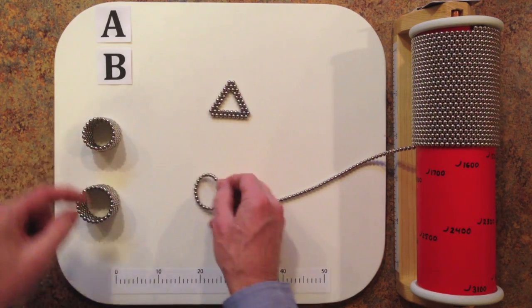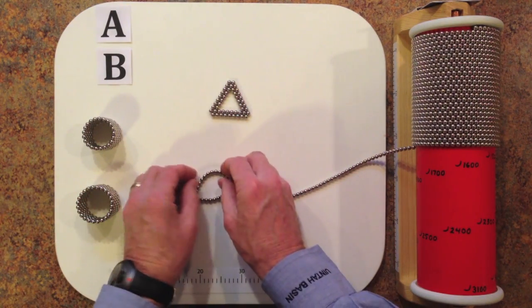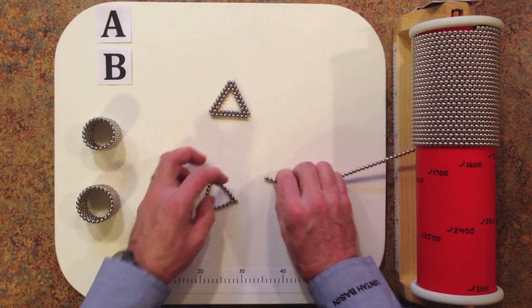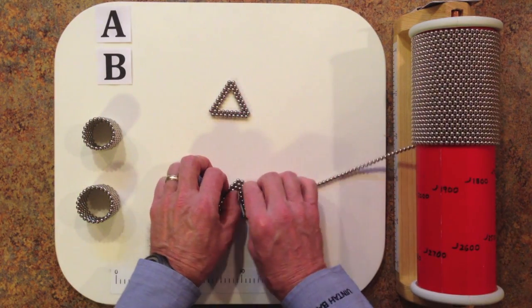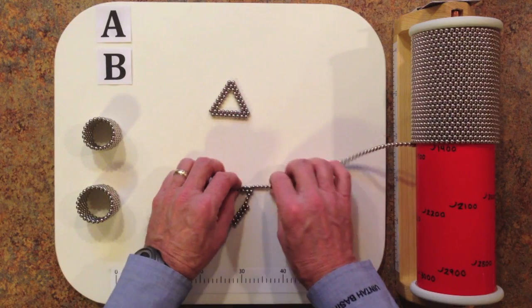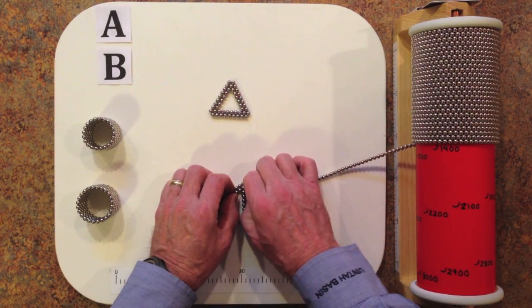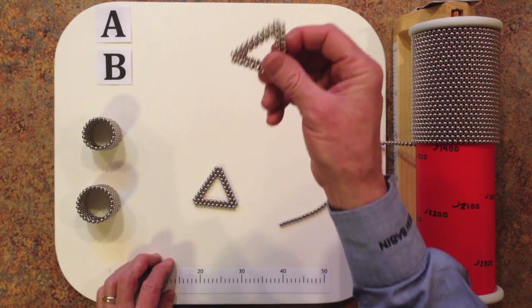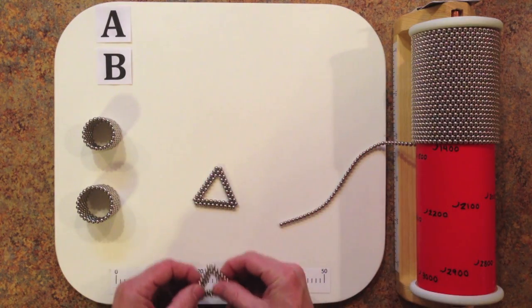Pull off a ring of 24, pinch it into a triangle of edge length 9, and add an extra ring of magnets around it. Then place the small triangle atop the large triangle.